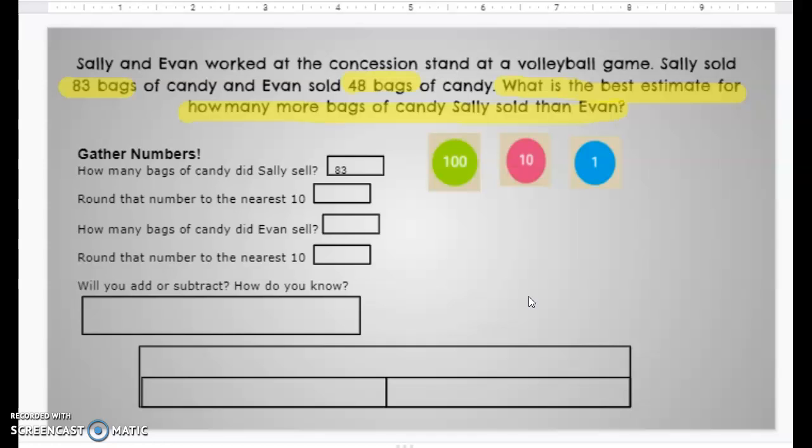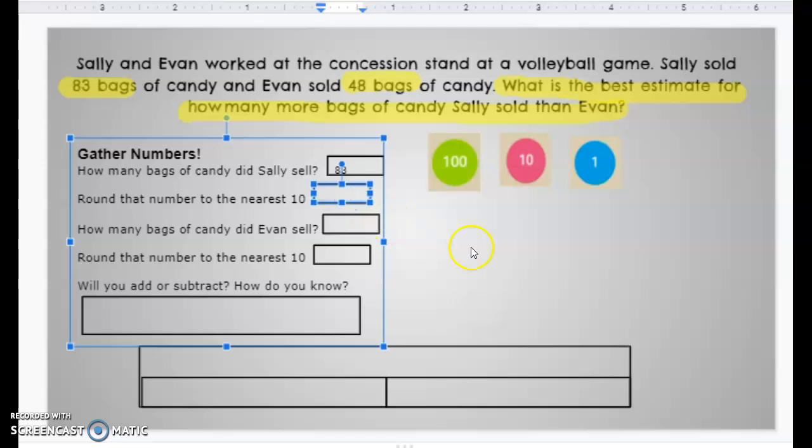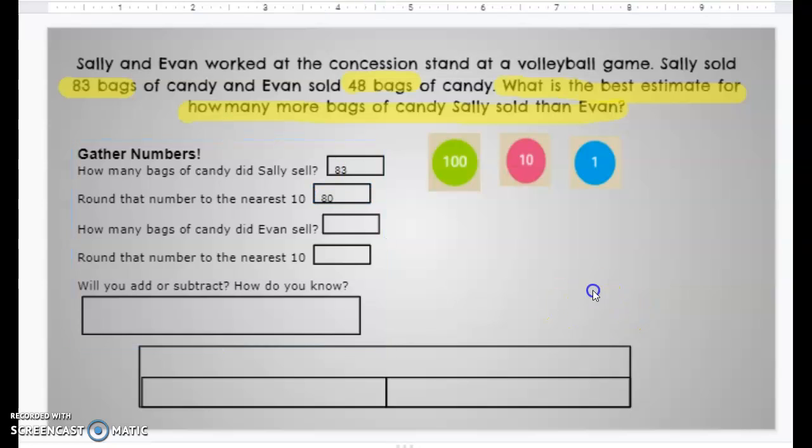So I'm going to look at my number that I am rounding. It is 83. I'm rounding the tens place. So that means I'm going to look at my ones place, and that's going to tell me what to round to. So 4 or less, let it rest. 5 or more, up the score. 3 is going to be less than 4. So my 8 in my tens place value gets to be lazy, stays the same, and everything else becomes a 0.